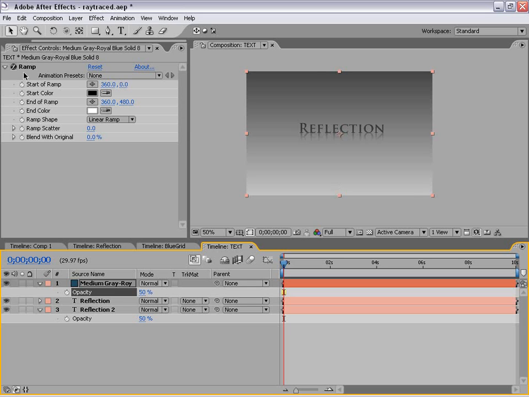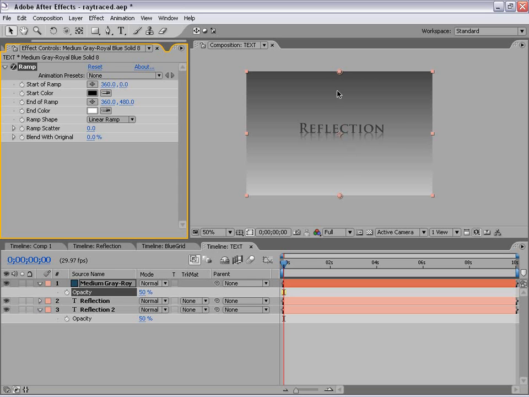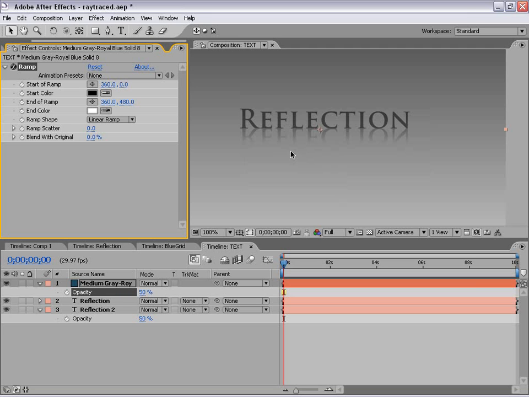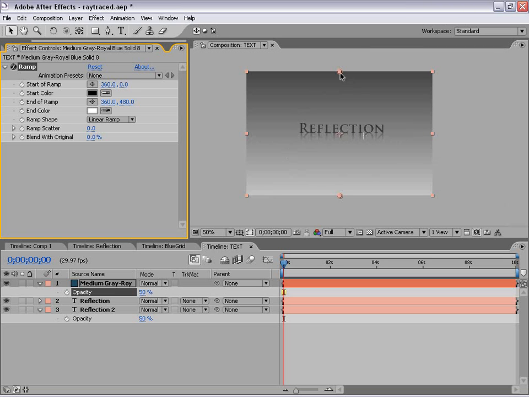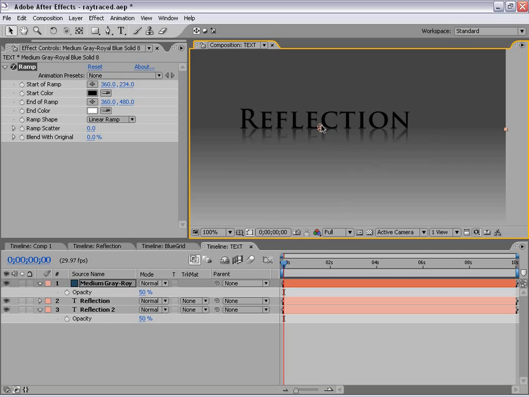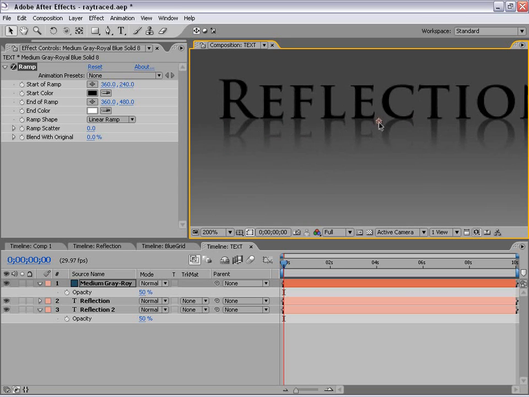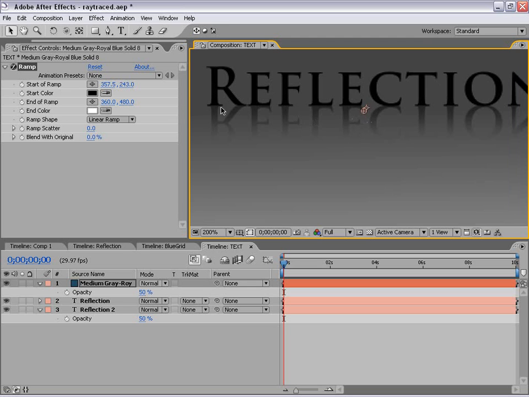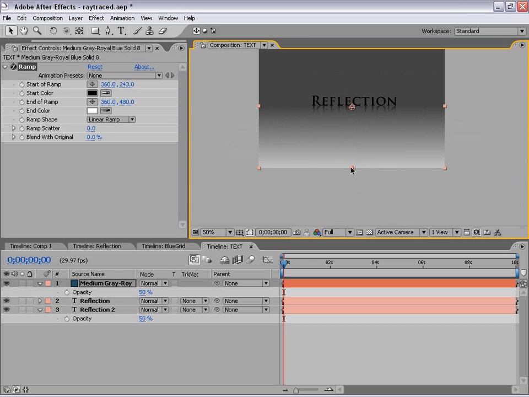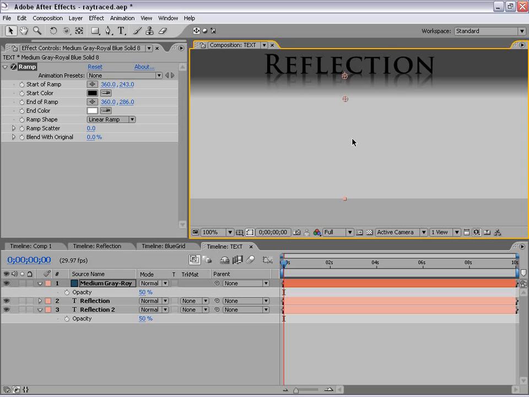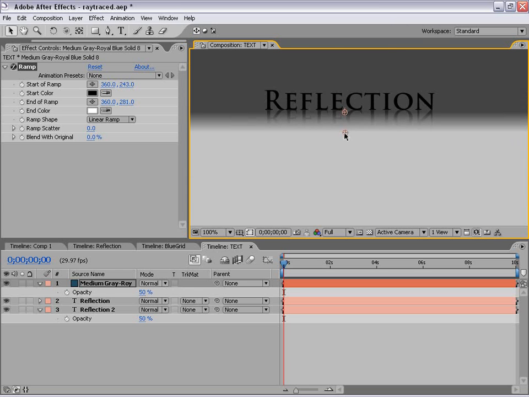What we need to do is take this ramp and match it up with the height and width of our reflection object. So if this is like a picture or a video, you want it to be just over the reflection area of the picture or video, so your second duplicated instance of that item. So in this case, our text, and instead of being right in the middle, we want to bring it just below the middle, so that the top of our ramp, or the black portion of our ramp, is just below the top part of our reflection. Then we want to take our bottom ramp controller and move it up to just below the reflection. If you hold down Shift, it won't go off in different angles. It'll just stay parallel here. And we'll move it up just a little bit more there.